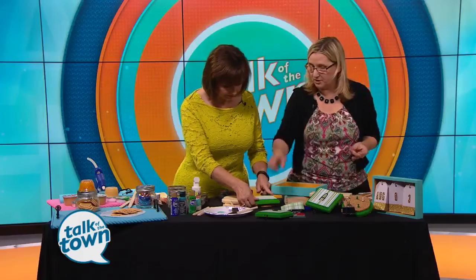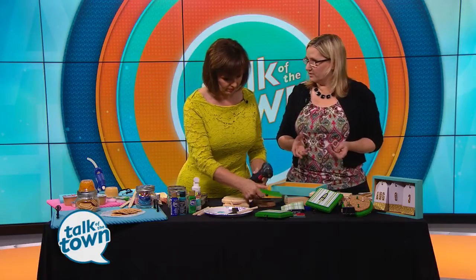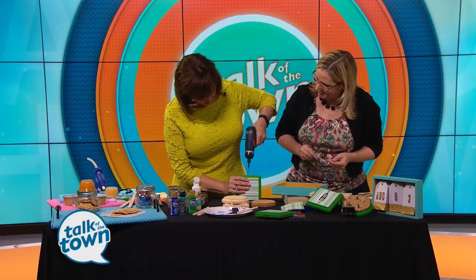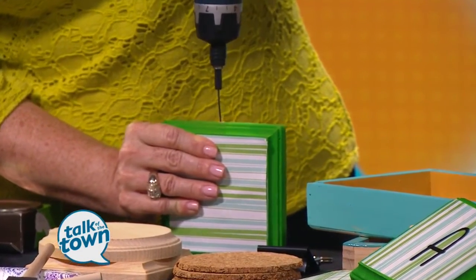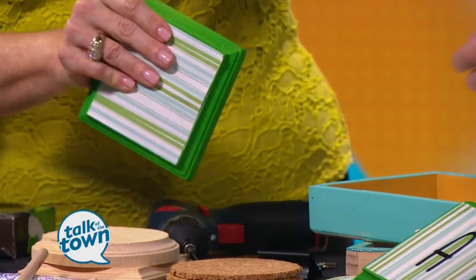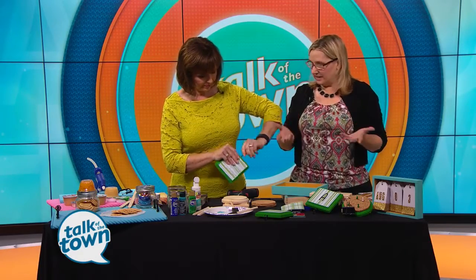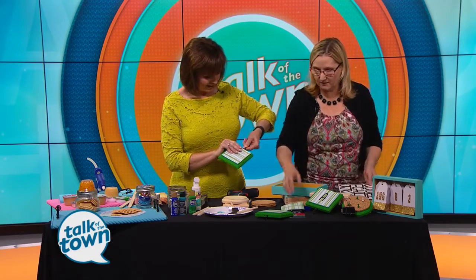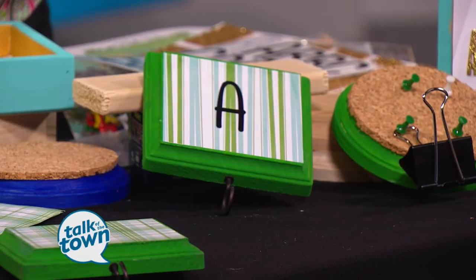And then you can put a little hook at the bottom as well. I got a drill there for you. It's easier to start it with the drill first before you get the screw in. Okay, so we're just going to center it up. Yep, just put a little bit in there. Look at you go. Not my first drill. There you go. Okay. And that's just to get the screw started. Yeah, that's a good idea. It makes it a lot easier. Okay. And then you can add an initial for them to put on there, and it makes it their own. And they have these little framing things that you can put on the back, so they can hang them on the wall as well. Nice. Okay. But fun and easy.